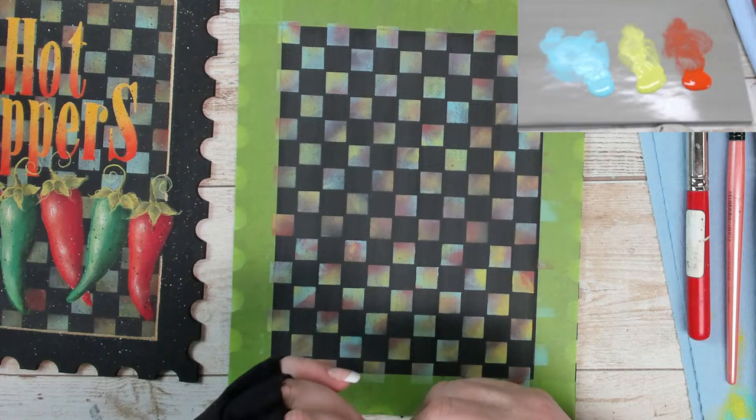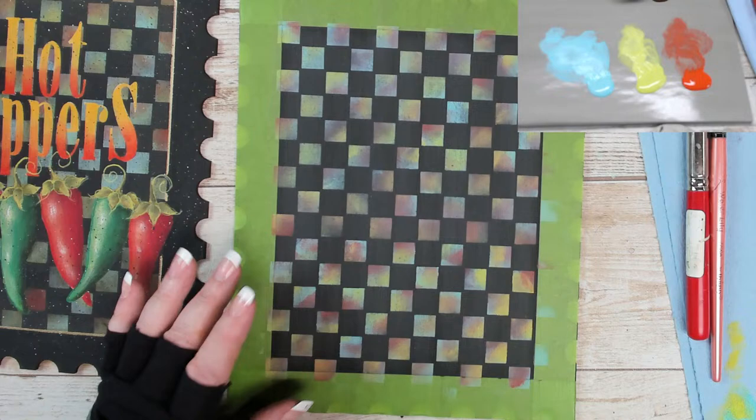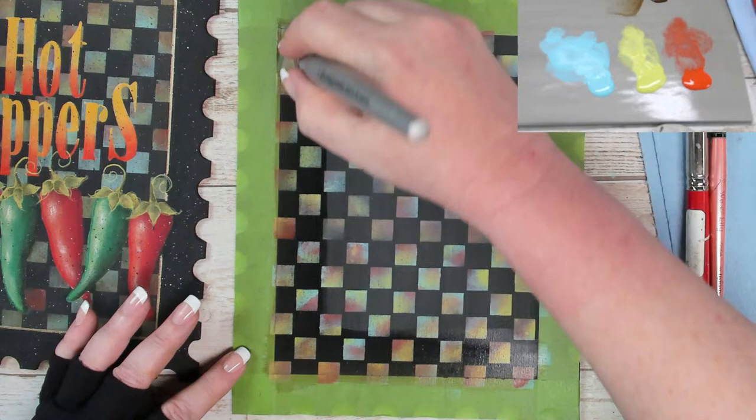It's fun and it's super easy. So I'm going to put a little asphaltum on my palette. And I'm going to use a big angled shader or a big flat. It doesn't matter, whatever works for you. And I'm going to put a float of thinned asphaltum all the way around the outside edge of this panel, just like so.